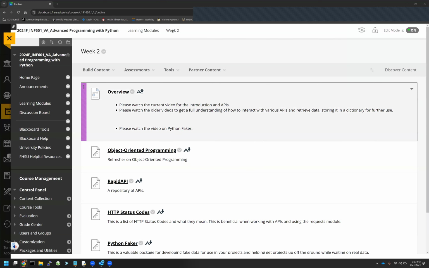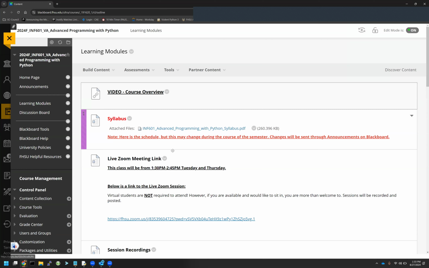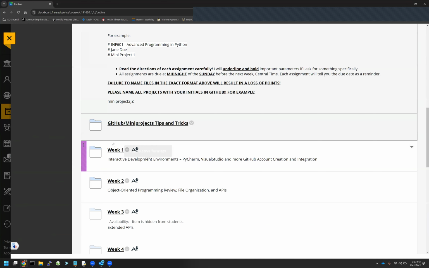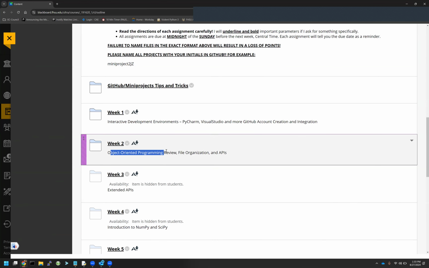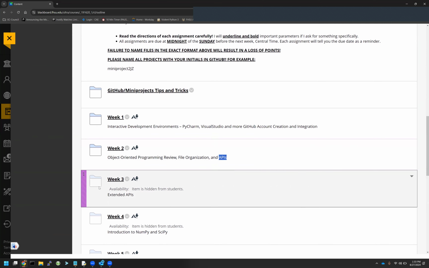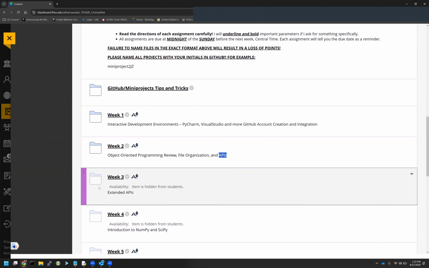So this week we're going to cover a couple different topics. Week 2 should be open on this side. We're going to do a quick overview of OOP. I'll let you guys go through that; it's just the training material that was there. For file organization, what we're really focused on is these APIs. This week and next week is just API example after API example, so you understand how that works, how to gather data, that kind of stuff. All right.